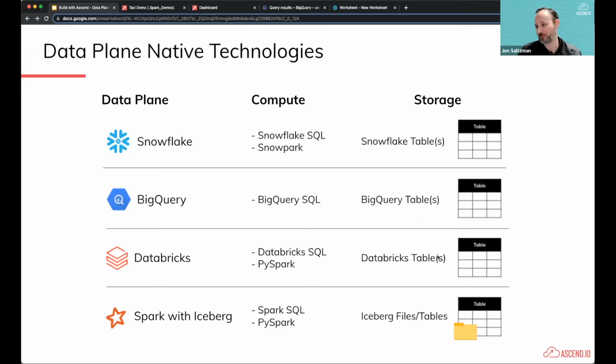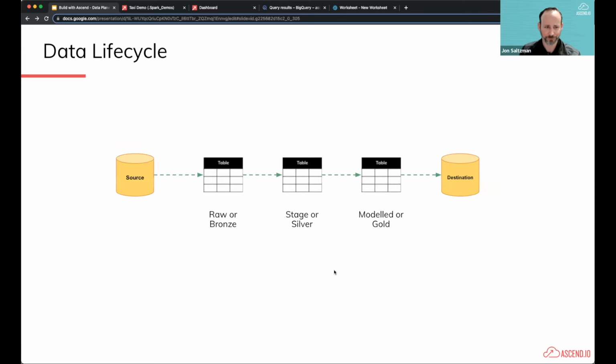We go into Databricks managed tables, which go in Delta format into Databricks and have a table basically on top. And if you use our Spark with Iceberg, underneath it actually uses blob storage to store Iceberg files, where Apache Iceberg is essentially an advanced version of, let's say, Parquet with a bunch of other functionality around it so that you can do transactions on top of that data that are atomic. So you can get a whole bunch of additional functionality like time travel and things like that. Underneath, it's actually Iceberg files in blob storage that usually has an engine on top that makes it look like a table to you when you consume it. So these are the storage aspects underneath these different data planes, and then the corresponding compute that goes with it and those native technologies.